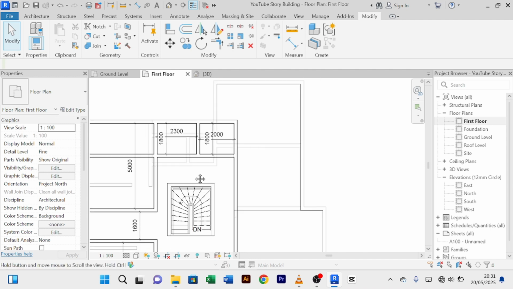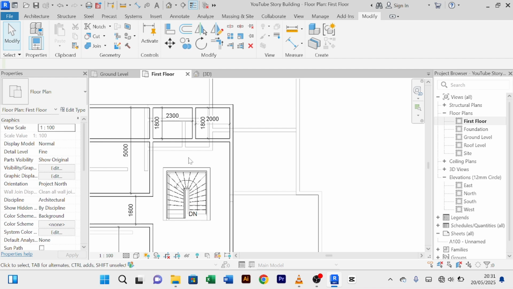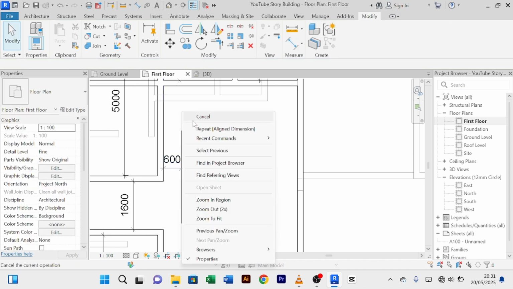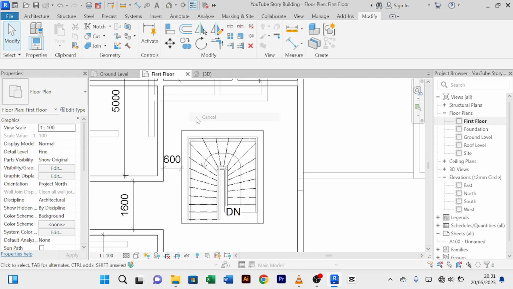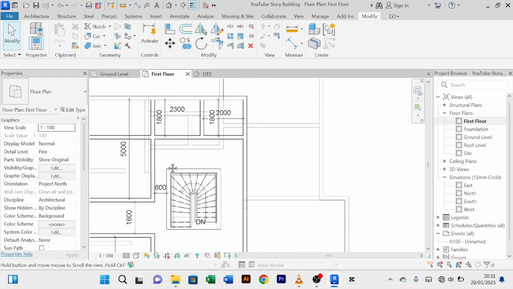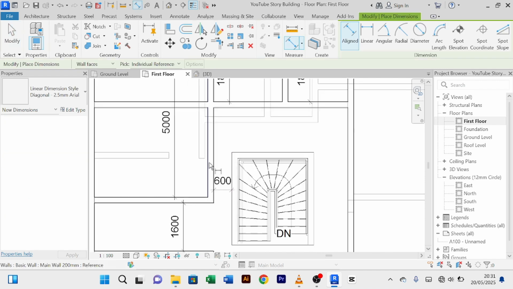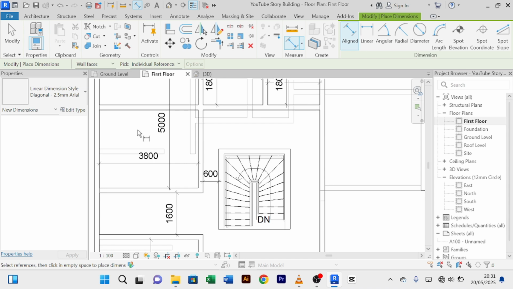It's normal to do that. Then this, let me see the distance here. This distance is very small for people to walk. That means we are going to reduce the length from here to here. This 3.8 will have to reduce.